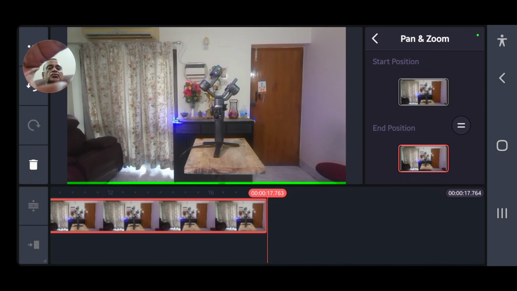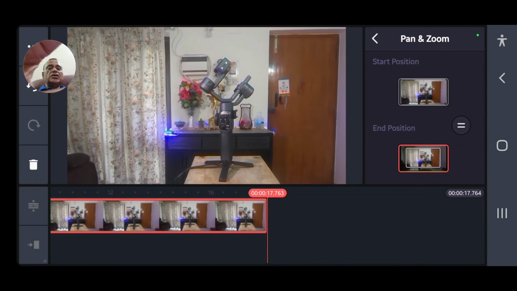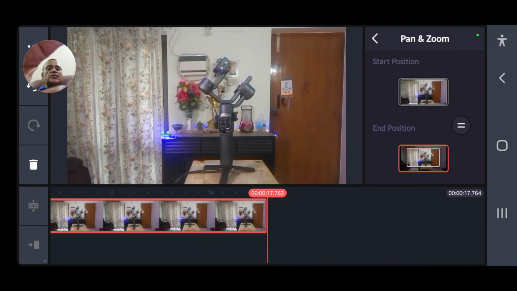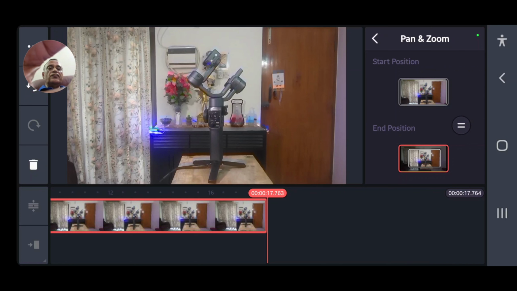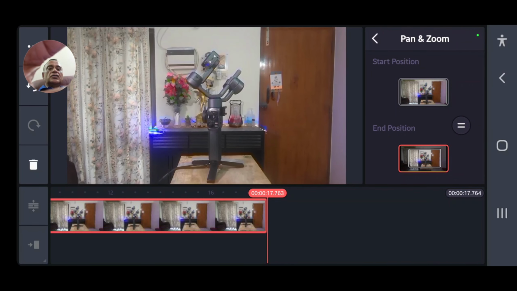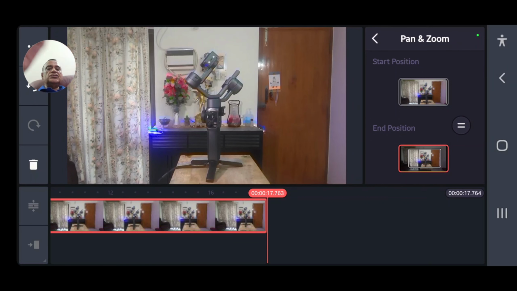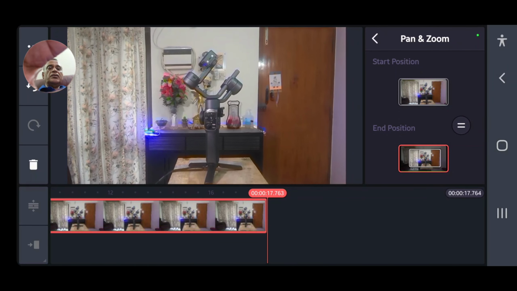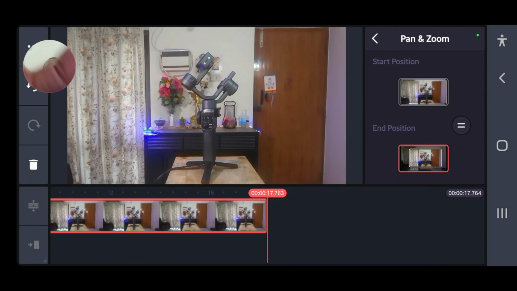So we start zooming in here by pinching the screen and expanding it between the thumb and the index finger. The reference point would be the front end of the gimbal, which should touch the baseline. Remember, we should keep the centering also correct. That will be fine.